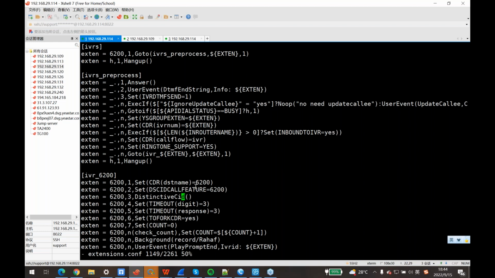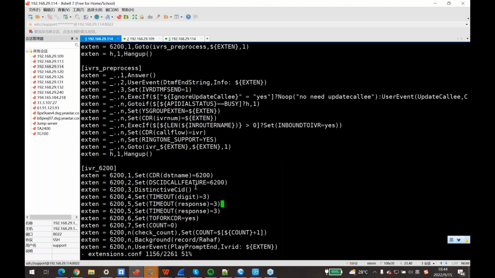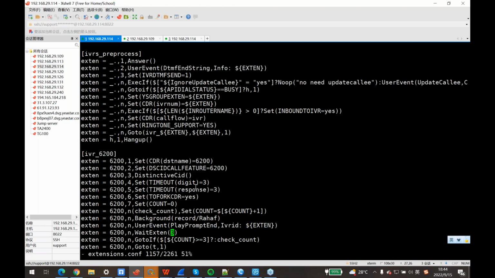You find here, where is the prompt? Okay, this is a background that play the prompts, okay? Then you can increase the number for the wait extensions. Okay, you can have a try. I just tell you how to do that, and for the specific cases, for the specific features, you have to think about how to achieve this. Okay. So that's all of today's training.